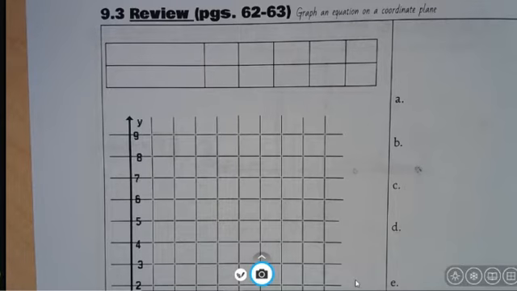And then we're going to be actually doing a problem from page 65. So if we look at number 1 on page 65, you can read it. It says, a cyclist took part in a competition. The distance traveled, d meters, after t minutes is given by d equals 700 t. Graph the relationship between t and d. Use 2 units on the horizontal axis to represent 1 minute and 1 unit on the vertical axis to represent 350 meters.